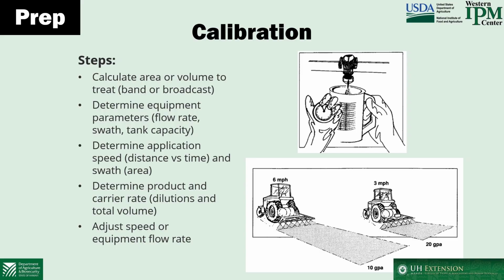Your flow rate is output per minute. So if you're working with like a fumigant, I guess it would be how much gas goes out in a minute. I don't know if that really matters to you or not. For like spray equipment, it matters a lot, especially like each nozzle needs to be same output. So you turn it on for a minute, you run it, you see how much comes out in a minute, right? If you have 6 nozzles, you'll add all 6 together, right? Okay. Yes. And then your tank capacity, like how much you need to mix at one time to get a certain amount of area. These are all things you need to know before you start.